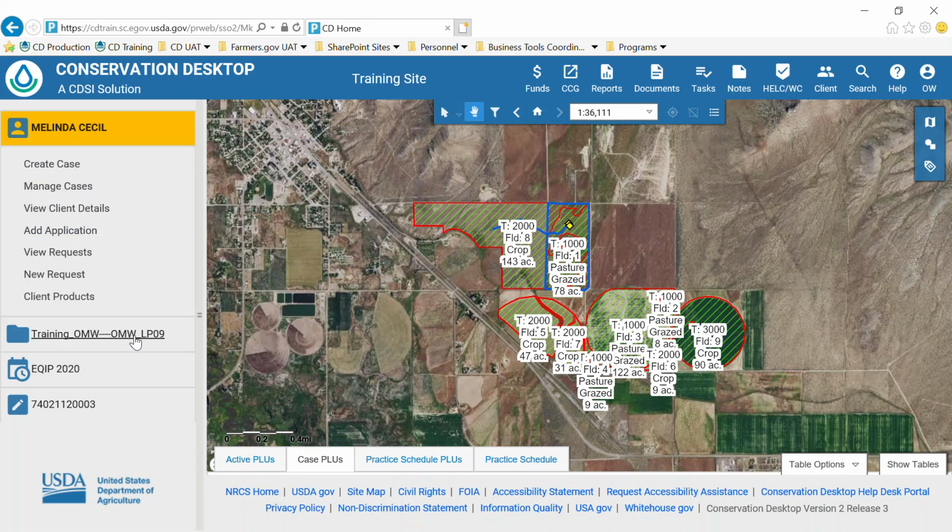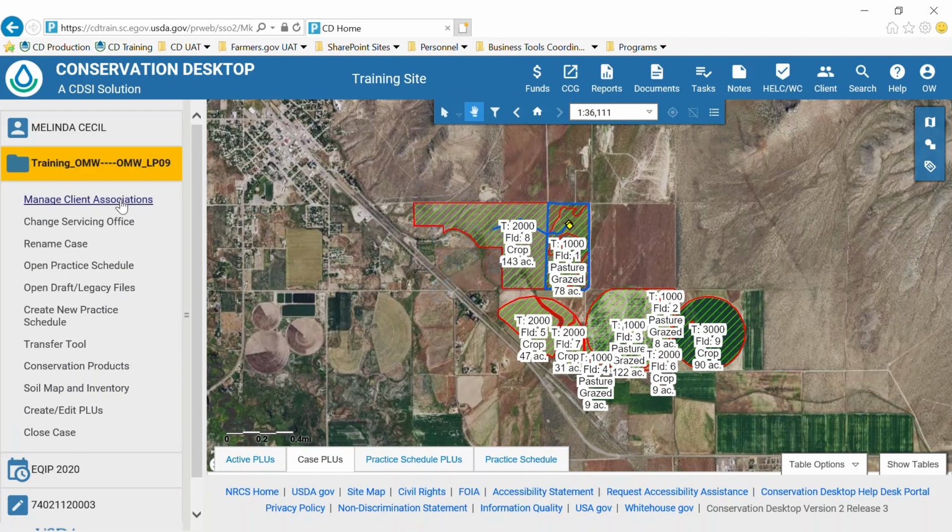So now we're going to go down to the case file panel. I'm just going to left click once to open it up. Case file is equivalent to the toolkit customer folder. Land units are created and edited in the case file. There's two types of case files in Conservation Desktop: a conservation case file and an easement case file. I'm not going to show you the easement one right now, but if you were in an easement case file, there would be an E in this folder right here to delineate it.